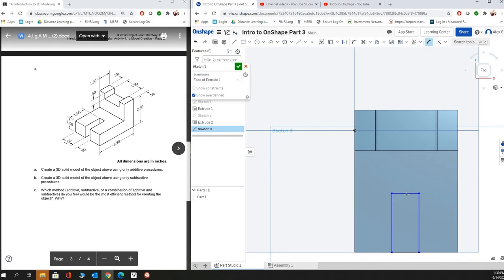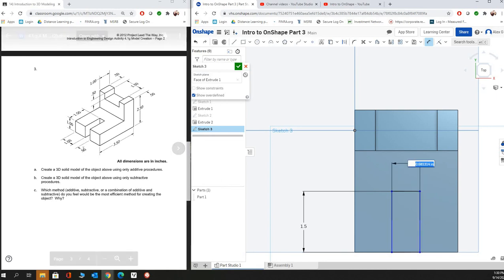Now we're going to dimension it. That rectangle is 1.5 inches long, and I'm getting that from this measurement right here. Across is 0.5, and I'm getting that 0.5 from this extrusion, which is 0.5 across.